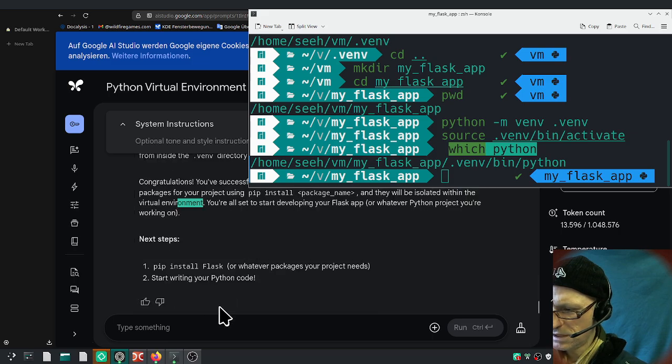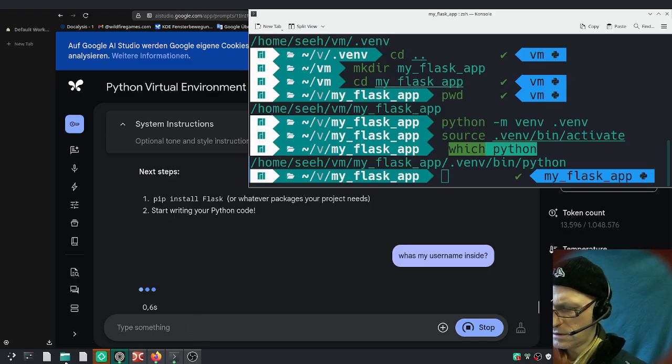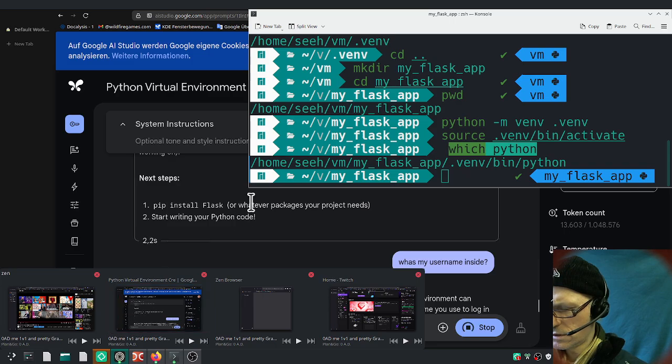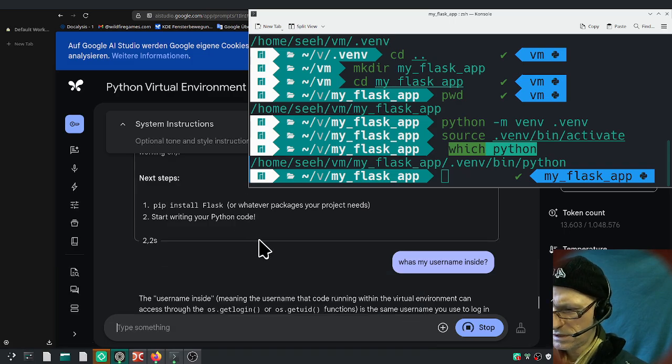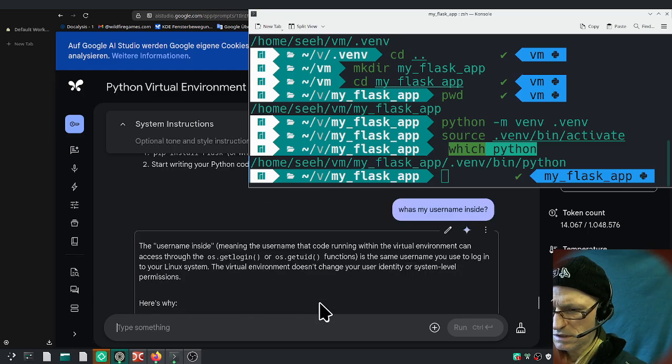Okay, what's my username inside? Username inside means the username that code running within your virtual environment can access through the os function.